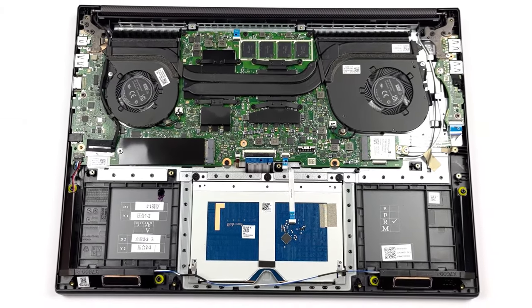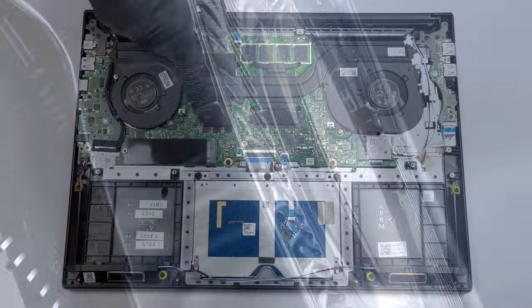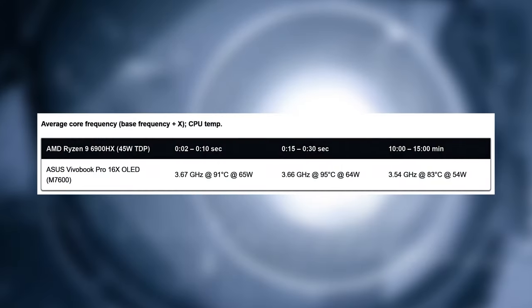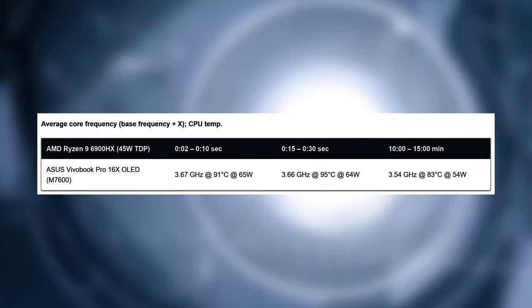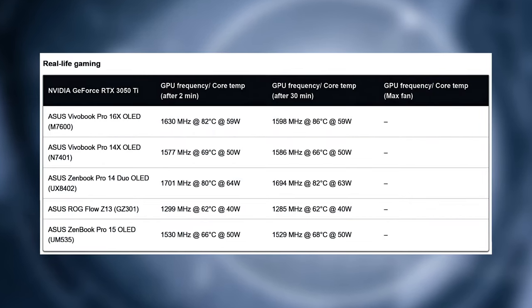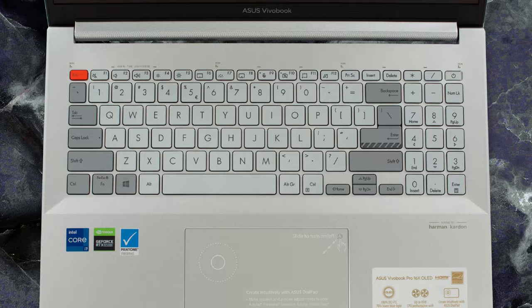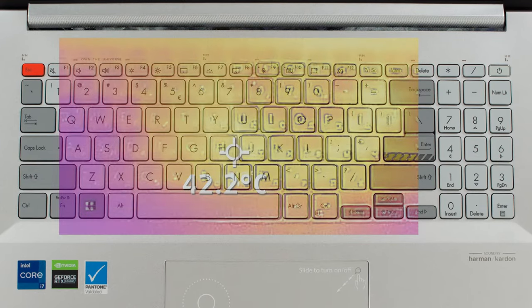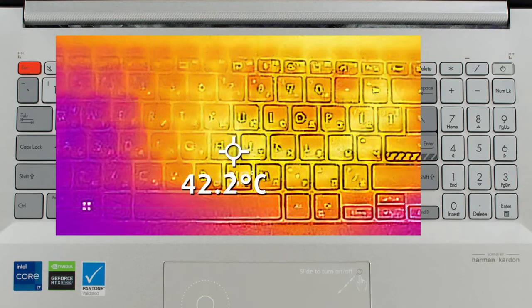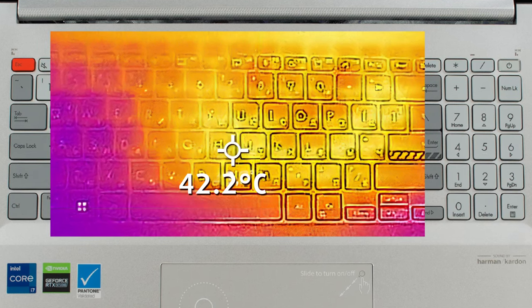Keeping the hardware cool is the job of the Ice Cool Plus setup with two pipes and two fans. It does really well, keeping the Ryzen 9 6900HX well above the 45W base TDP with high clock speeds and okay temperatures. The GPU doesn't reach its 65W TGP while getting a bit hot at 86 degrees in prolonged loads like video rendering. However, despite what's happening on the inside, you can't really feel it on the base, as the hotspot measures at just 42 degrees Celsius. The fans also get loud, but they're still bearable.